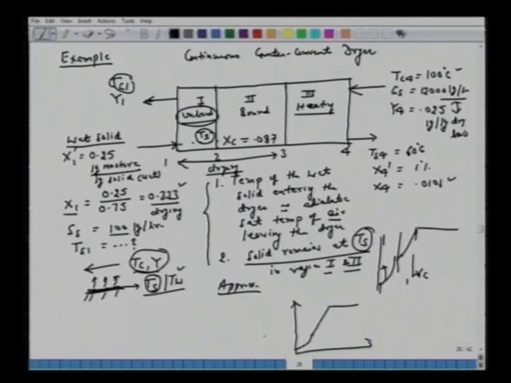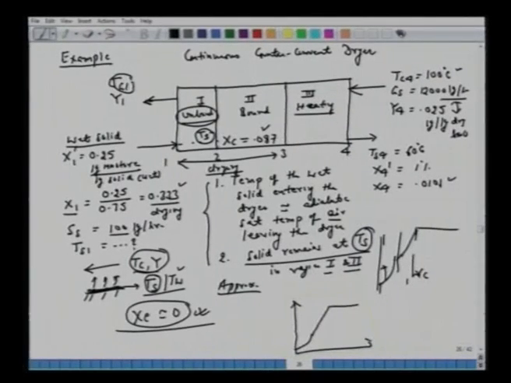So in this problem, Xc is given as 0.087 kg of moisture per kg of dry solid, and it says that Xe, the equilibrium moisture content, is approximately 0. Now this is also a very good assumption. Maybe the moisture content in the solid under equilibrium is very, very small. Actually it cannot be 0, but nonetheless for our case we assume it is 0. Okay.